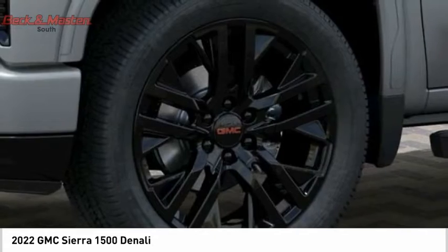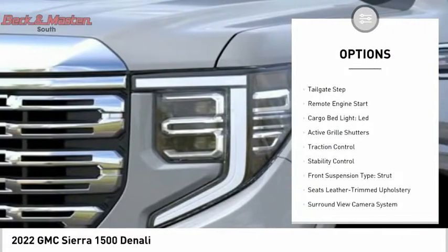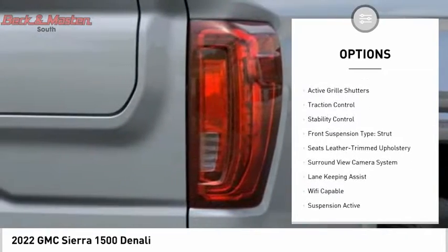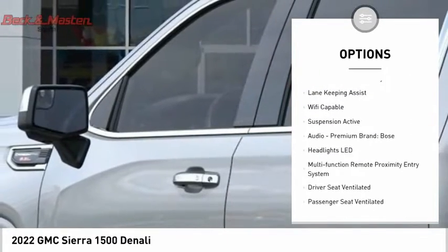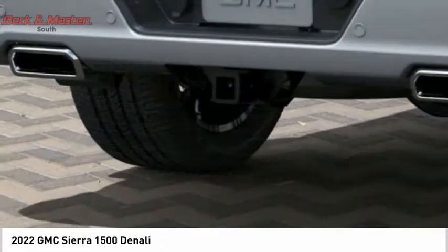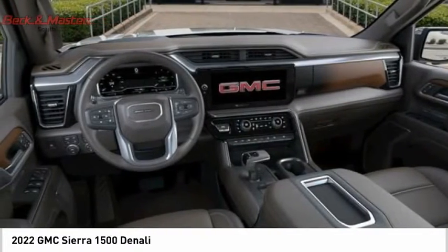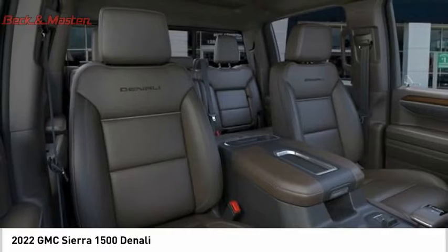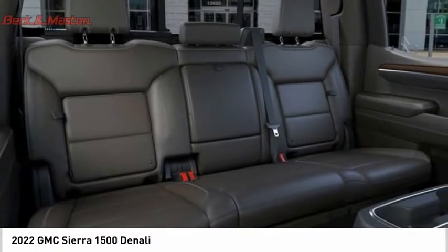Here are some of this vehicle's great options: suspension control, electronic power windows with safety reverse, hill descent control, tailgate step, remote engine start, cargo bed light, LED active grille shutters, traction control, stability control, and front suspension type strut. This vehicle offers reliability and good looks at a great price, so come in and take a test drive today.